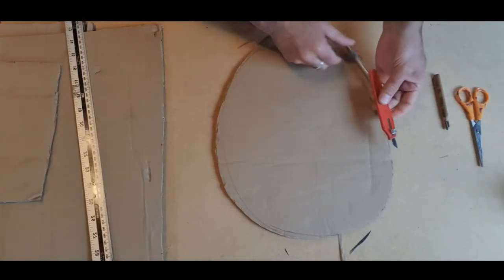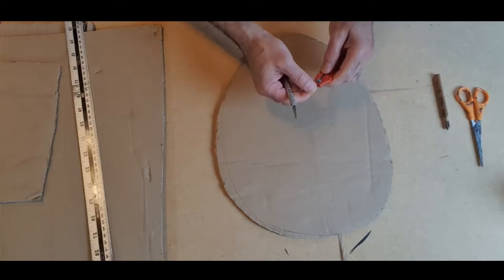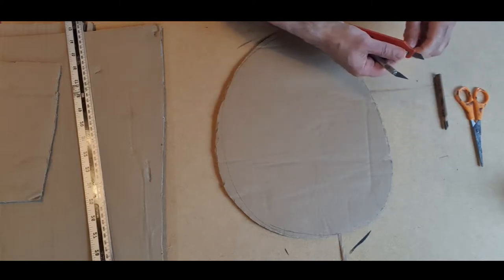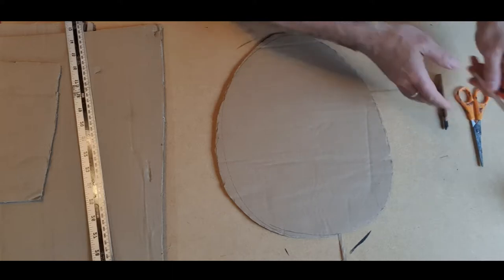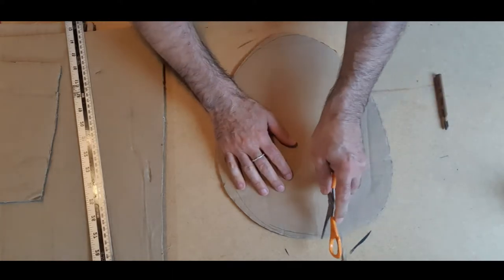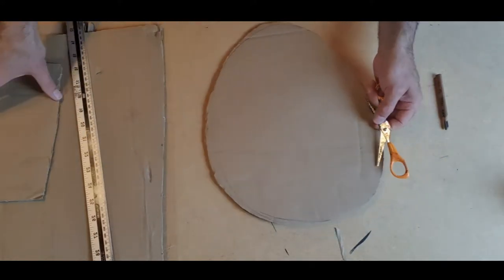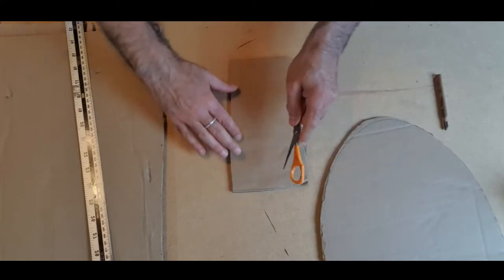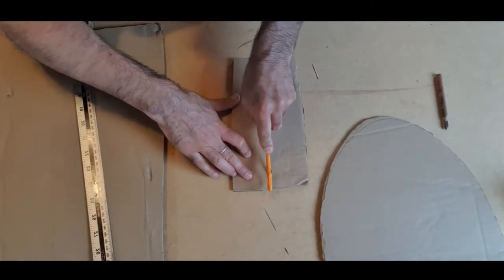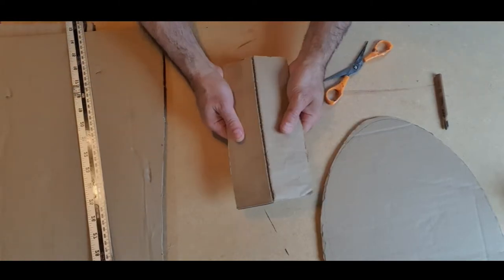These are things that I use in my own sculpture, and I don't expect anyone to have them at home, but if you don't have these, and I prefer you not to use them, certainly not without supervision anyway, you can use the scissors. So when you're scoring the card, that allows the card to bend. For instance, I'll show you here. If I make a line here like that, it allows me to do this.